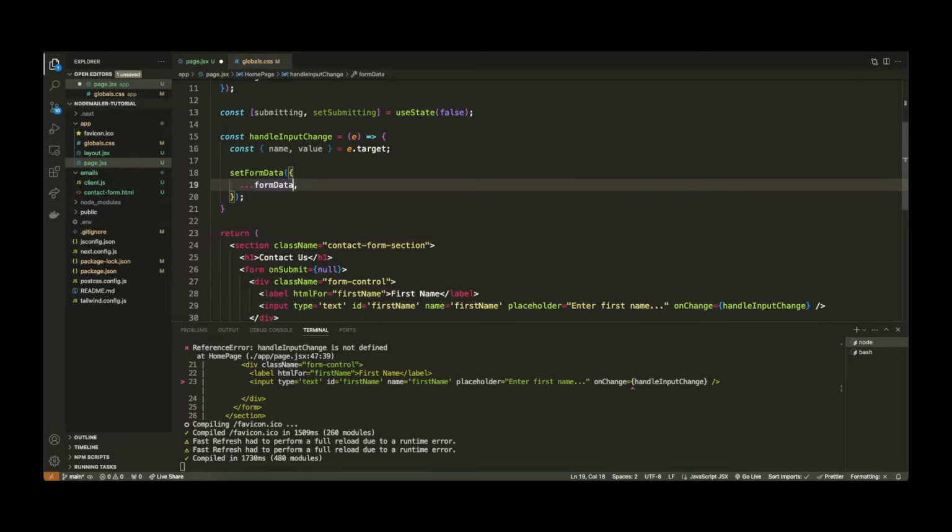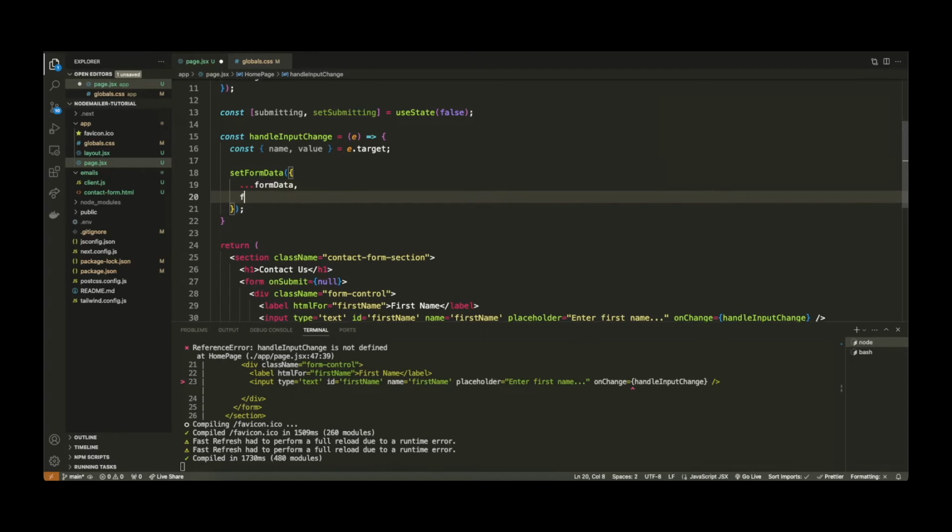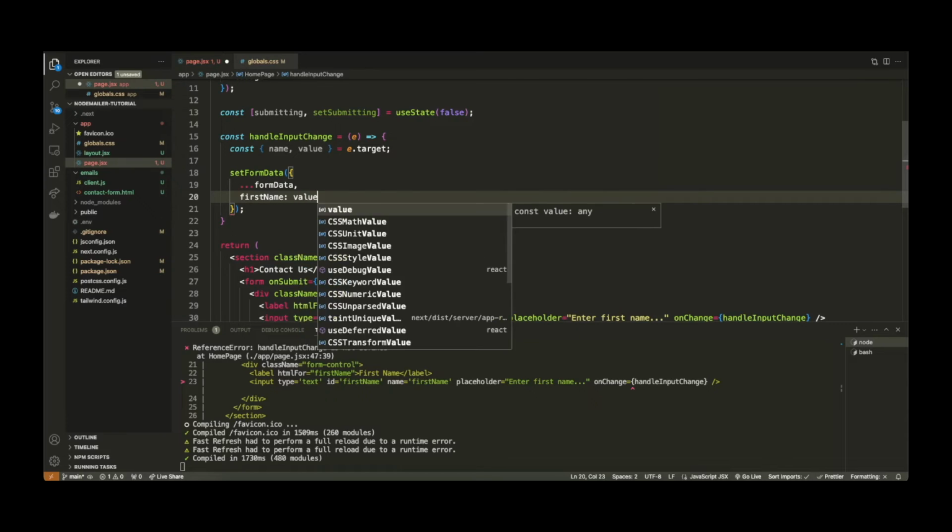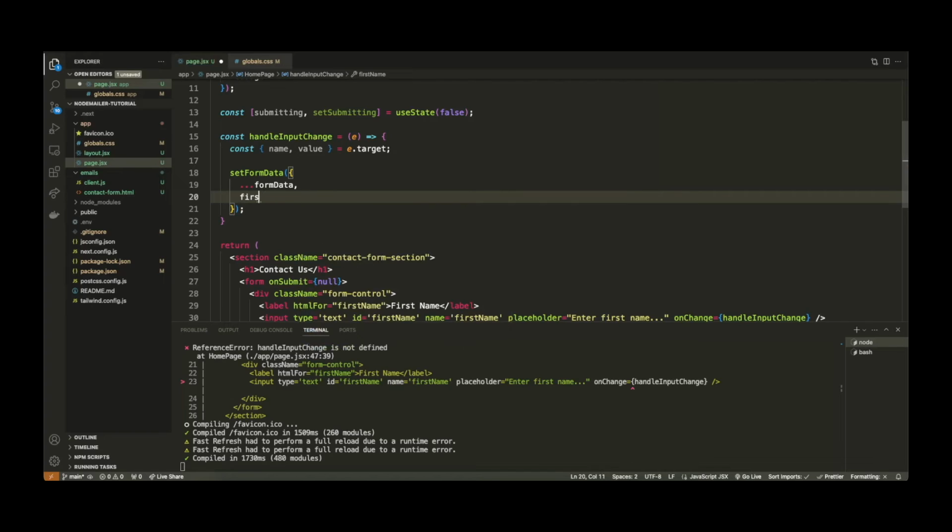What this spread operator, these three dots, does is it takes the current values within the object and automatically remaps them to this new object. Otherwise, if you didn't do that, you would have to say firstName like this and then set the first name value, for example. So that's a very sloppy way of doing it. The quicker way using JavaScript is to just spread it across.